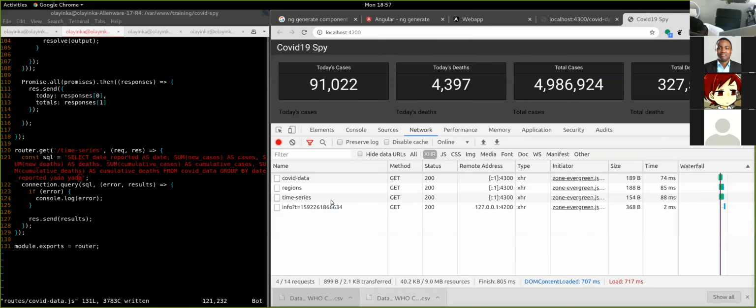The time series now. Wait, what? Oh, hold on. It's not returning a 500, even though it is throwing an error here. So let's actually make it return an error here. So it's not like it executes the SQL requests before it gets to the yada yada parts? No, it executes it. I'm just wondering why the yada yada would cause an error. Because yada yada is not valid SQL.